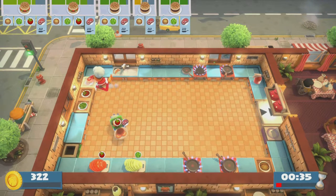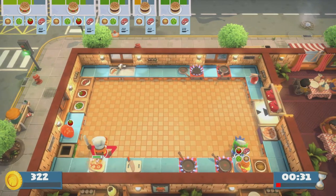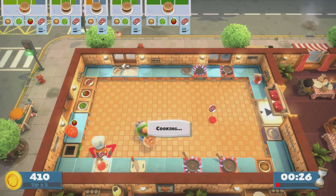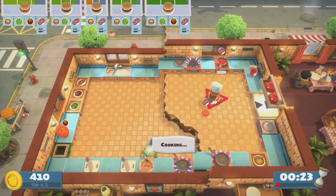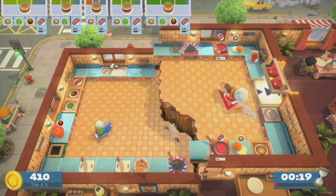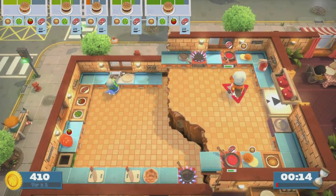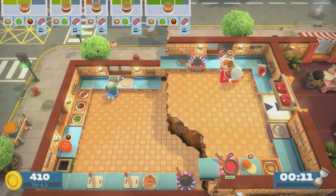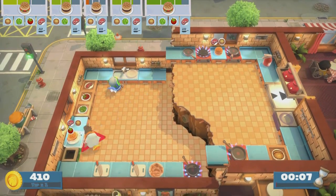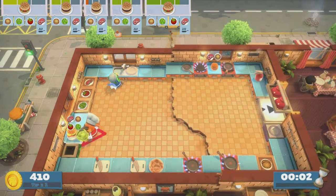This tomato's pretty useless. Just trying to get you some... Drop it! What are you doing? What's drop? It's just X! Oh. It's always been X! It's never not been X! I don't drop things. Okay. Just... You're really just not helping me here. Get a plate.